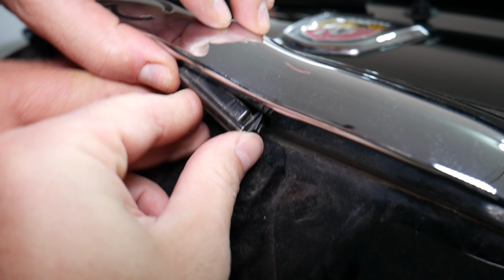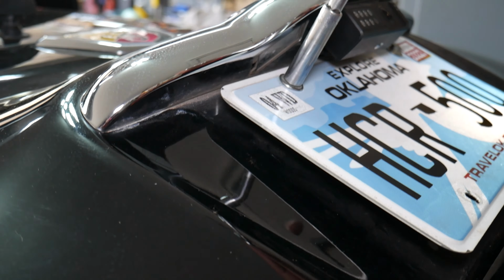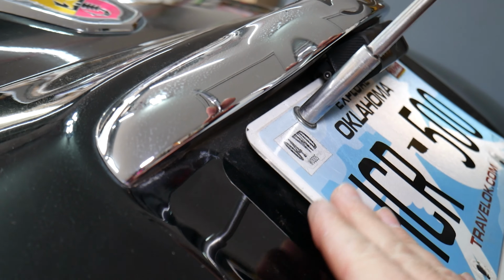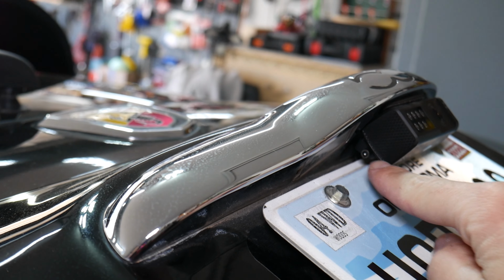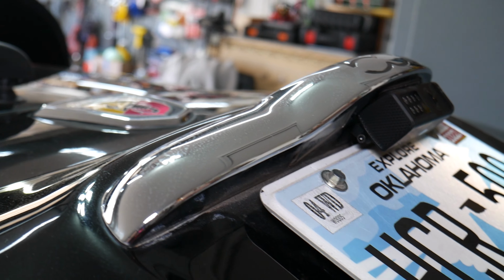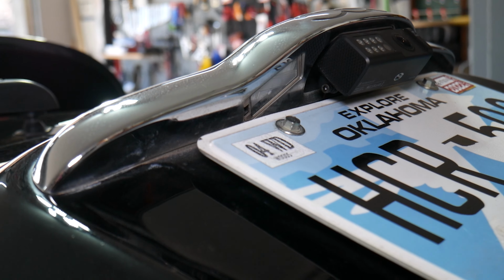Okay, let me see. We need to position it a little bit more to the right. So we got it in and we just mounted it under the license plate. Now we're going to get the license plate going. The little hex key that they send us, it's for the board on this side and the other side. And practically you can change the angle if you need to, which is very, very convenient.